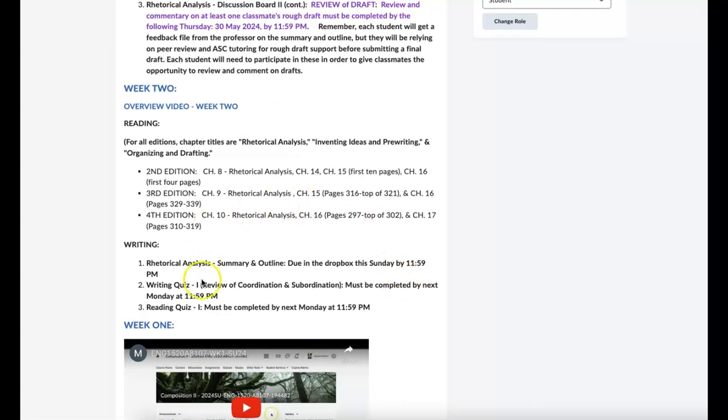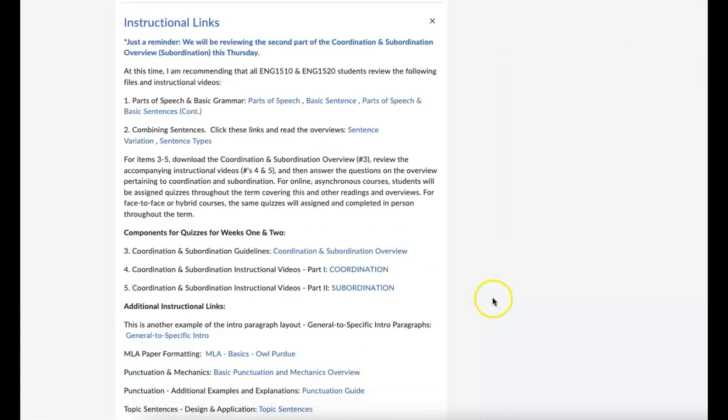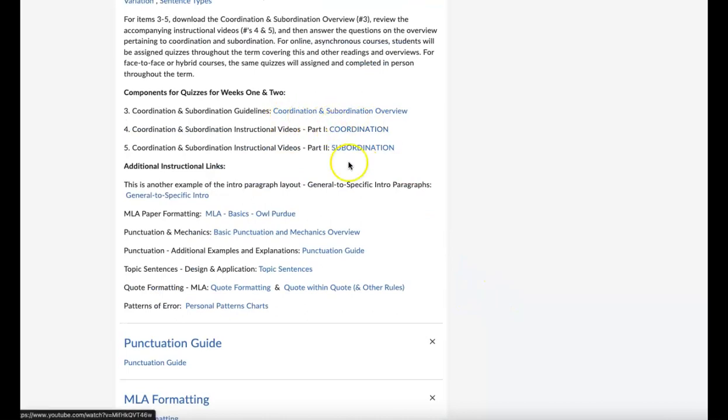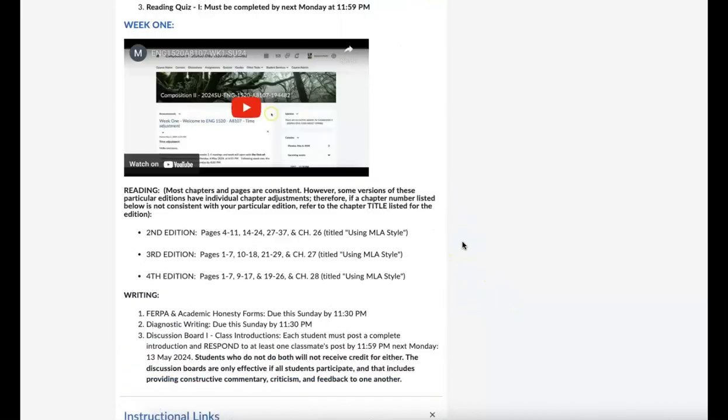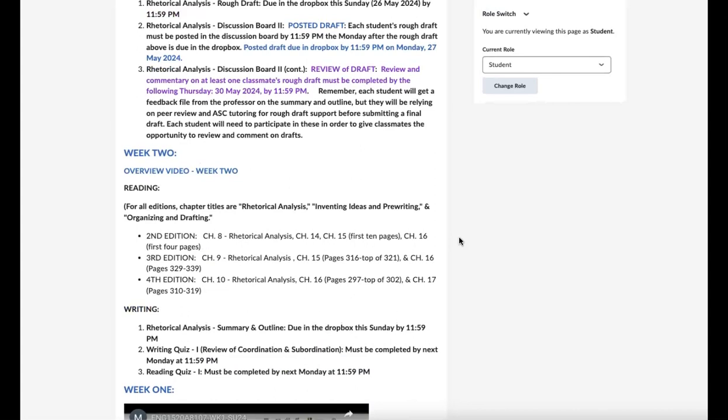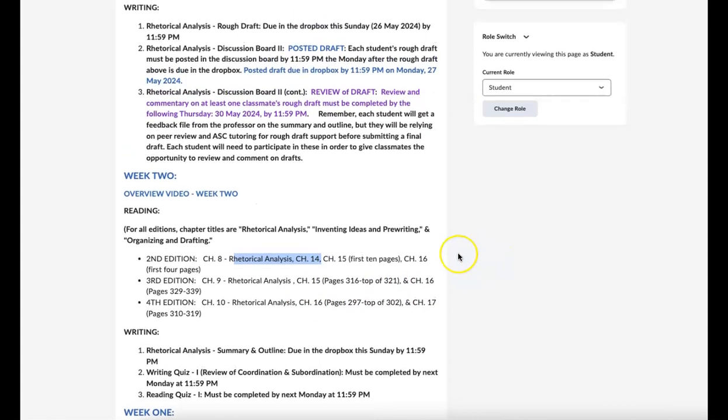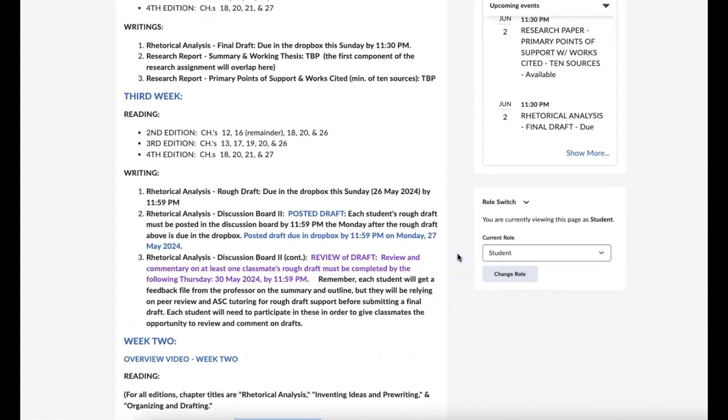Moving into week 3, guys, I want to remind you that you had the quizzes that were assigned last week. You only had the summary and outline to do. That was based off a 30 to 90 second ad, doing the rhetorical analysis based off the readings, and then the quizzes based off of the review of coordination and subordination, and then anything dealing with the reading portion all the way up through rhetorical analysis. So make sure that you at least got through those chapters and understood that content. That's what primarily was on the quizzes there.